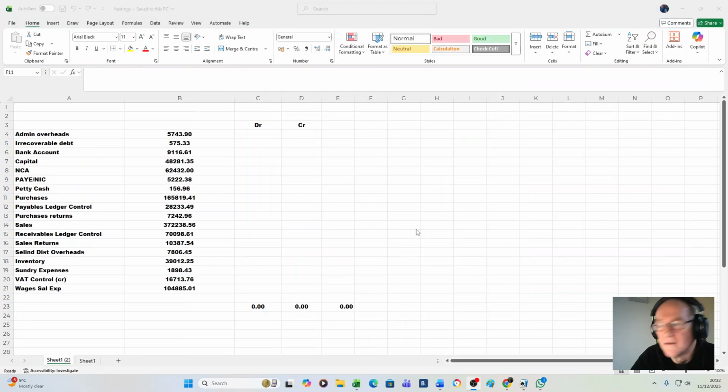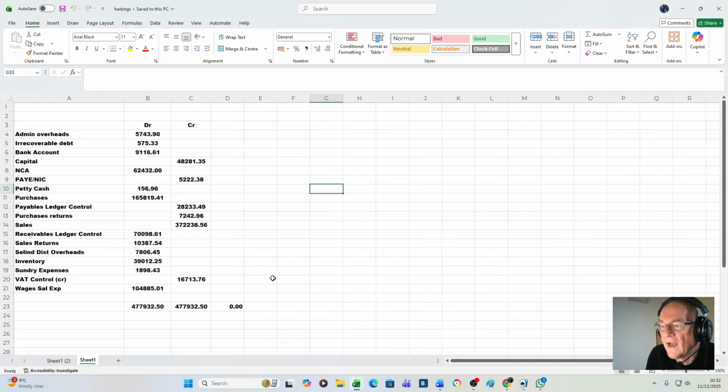So our trial balance, so we've balanced off all our accounts, we've got to our trial balance. So this one, I know I've done this one manually, it isn't a download from Sage or anything like that. It's got payables ledger control, so it's relatively recent, PAYE, and I'm just going to put that into our debit and credit columns, and then hopefully it will balance. This one does balance off nicely. There's not even a suspense account in it, so I must have done some corrections in the first place.